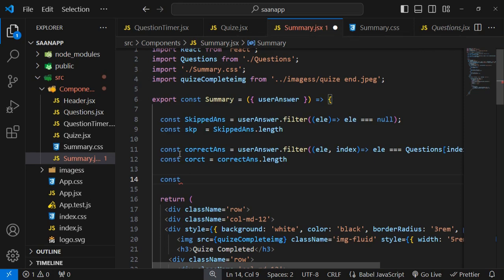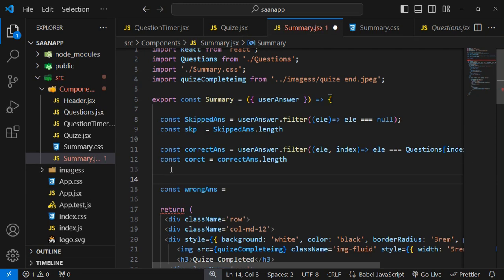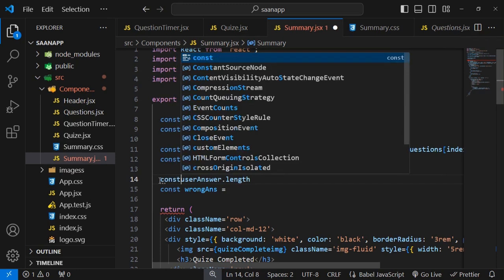Const wrong ans is equal to user ans. We can also simply write here the total length of that array, which is user ans dot length. I am going to store it inside an element.